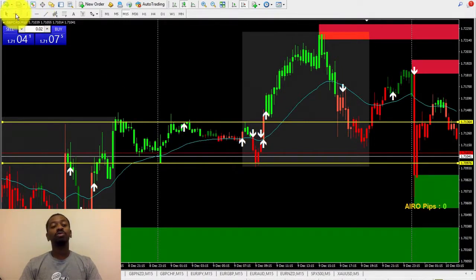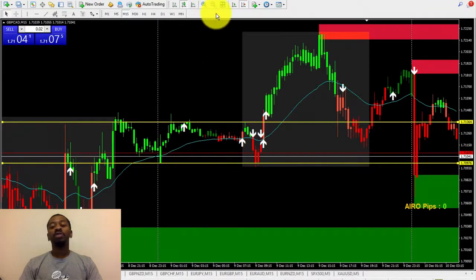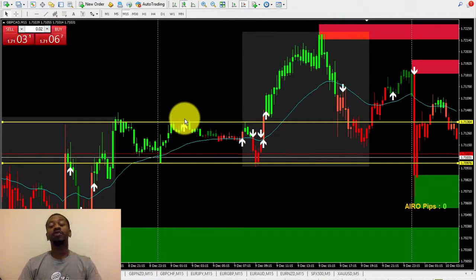So here's the rule. The rule is, 1, we know that because there are even amount of zones, we can trade in both directions. We already have seen that price bounced off of the bottom and it's already had a bag entry. So we know we're most likely looking for a breakout to the upside. We're most likely looking for a buy, most likely. But let's see what happens.